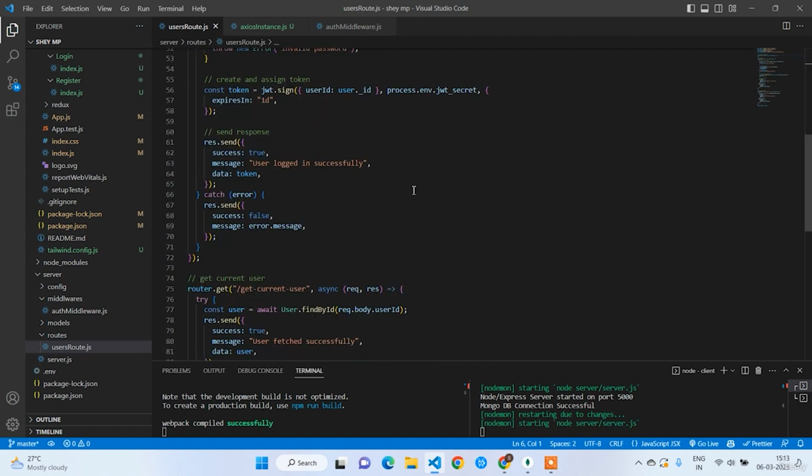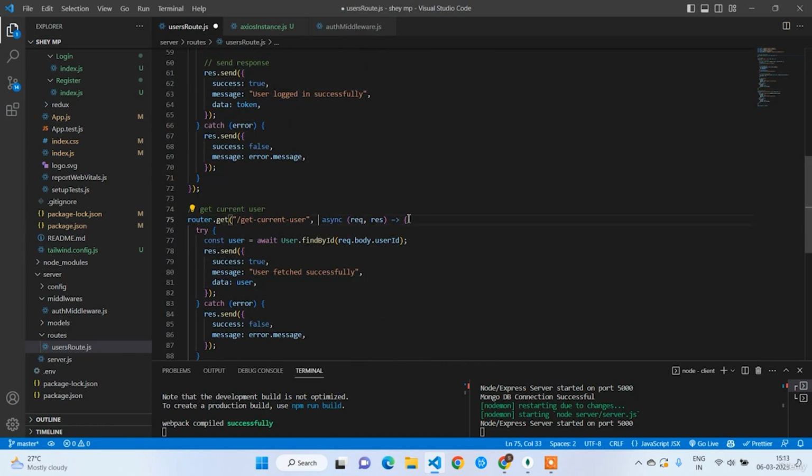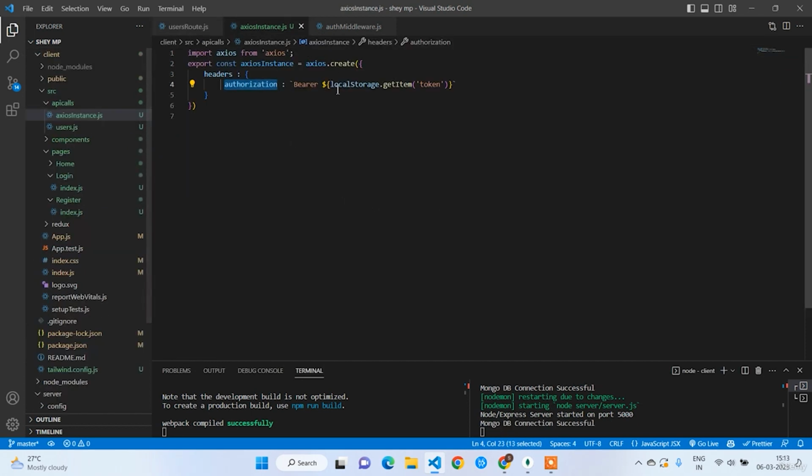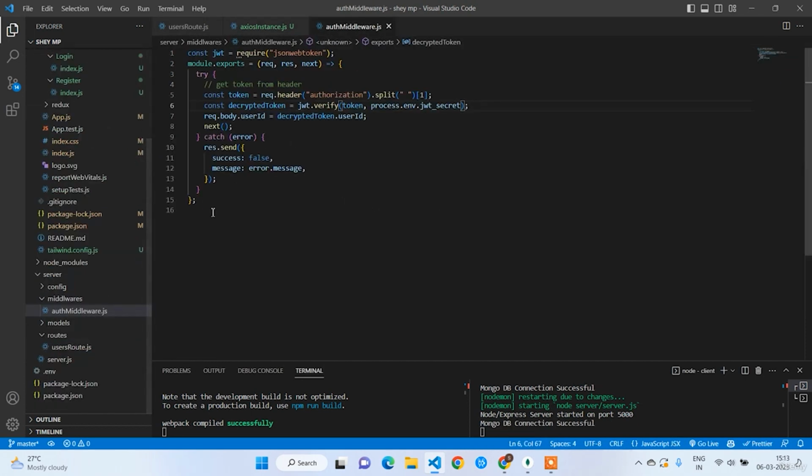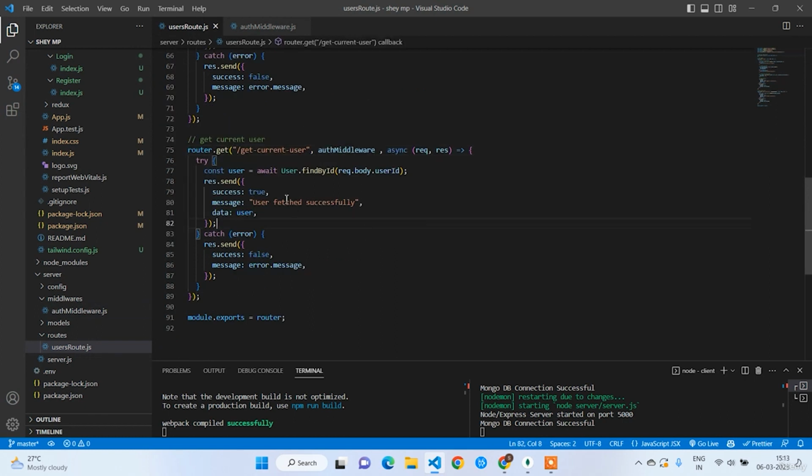So before executing the async logic, so here left to the async logic, call the auth middleware. Okay, so auth middleware will be able to access the request and response objects as like the asynchronous function here. Okay, this is the concept. So now even if you try to open the Postman and call this get current user, you will get the error. So anyhow, this is the localhost what it is, 5000 only, right?